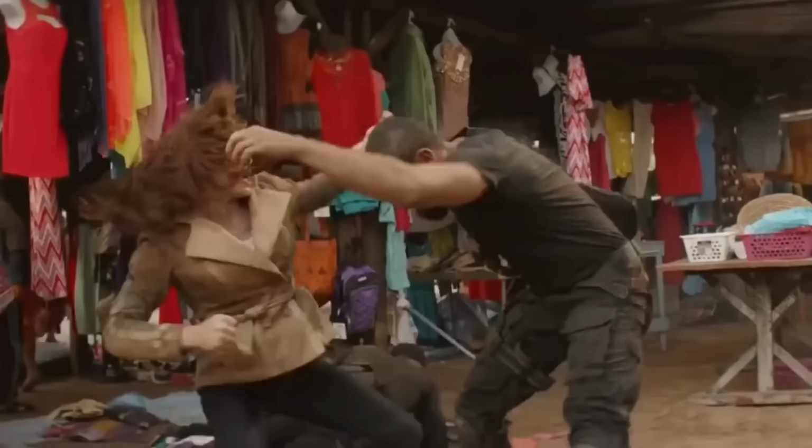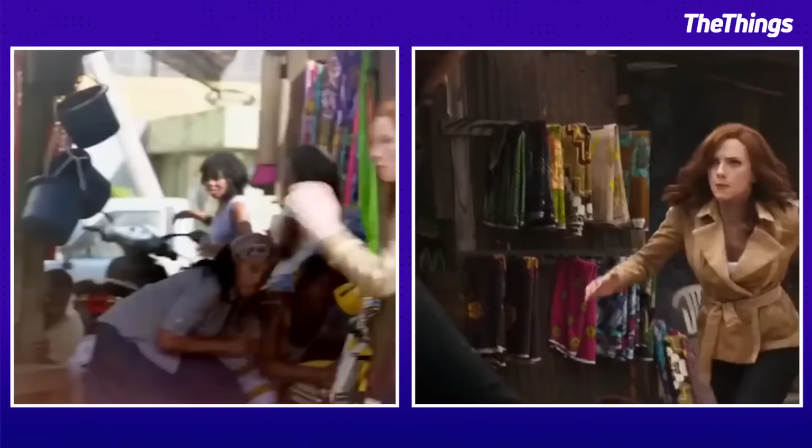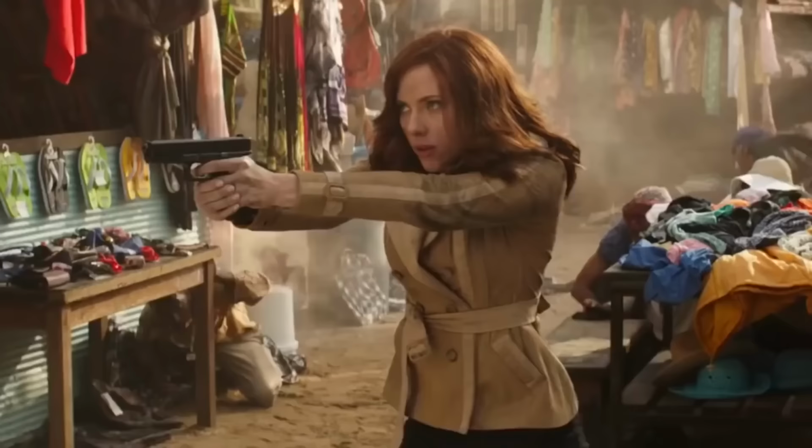Despite her dedication to stunts and fight training in the past, this moment was just a little too high caliber and dangerous for Scarlett to attempt. This means she was nowhere in sight for the filming of this sequence. It was shot with stunt doubles all around. According to the filmmakers, this helped the scene turn out more realistic instead of having to film multiple cuts, with shots of Scarlett intertwined.